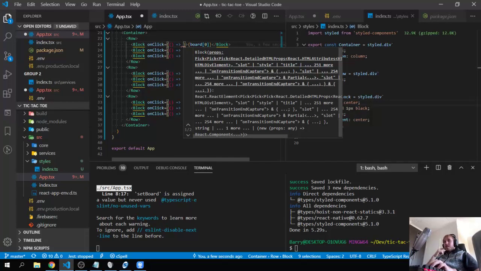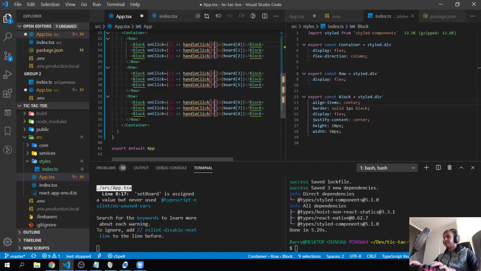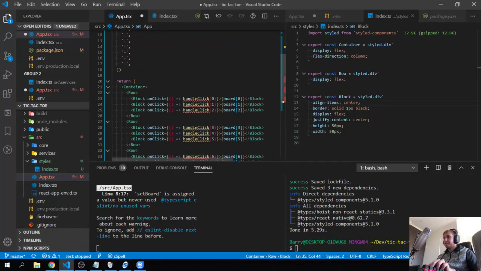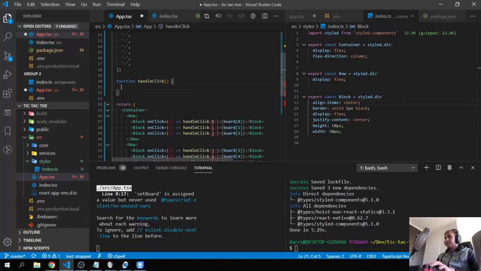We might make this nicer later, but we're just going to do handleClick and pass in the values, so handleClick 1, 2, 3, 4, 5, 6, 7, and 8. Okay, so we have our on clicks there. Over here, we're going to do our handleClick. I'm going to use functions now because I like to do it my way. So function handleClick, index is going to be there. This value is the index.